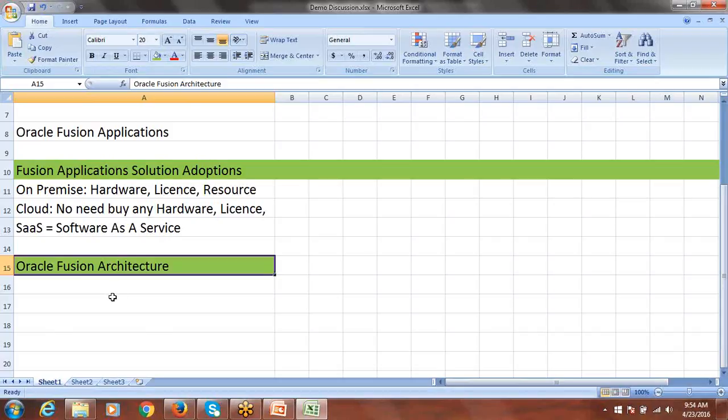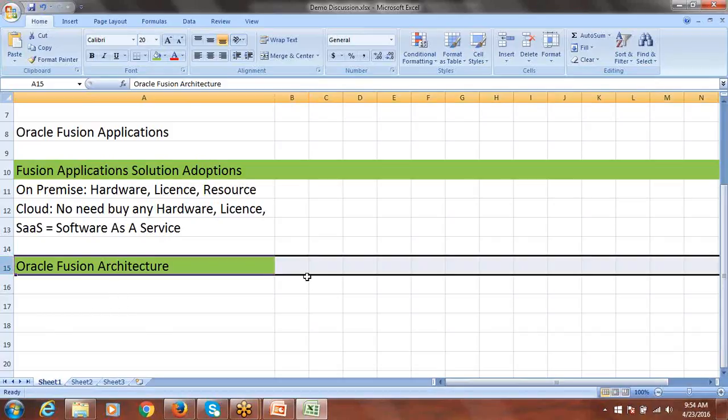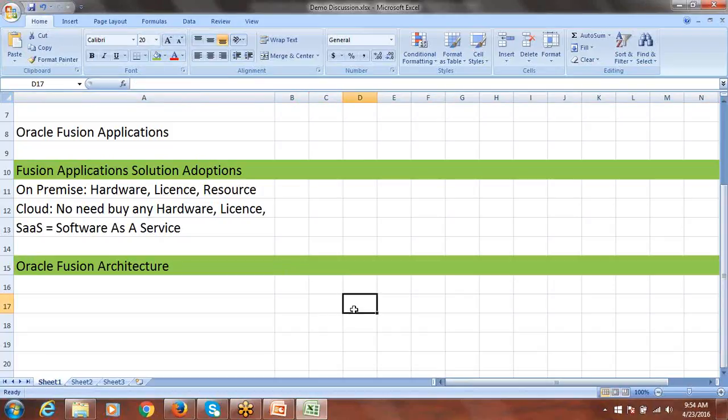So when you talk about EBS, we know the EBS architecture. Very simple. We'll have applications and we'll have a database. Of course, in terms of tiers, we can call them database tier, application tier, and user interface tier.